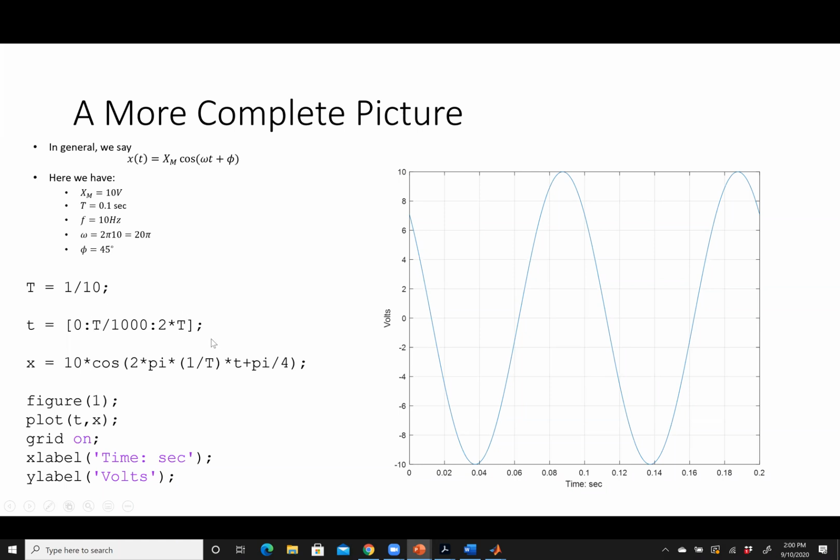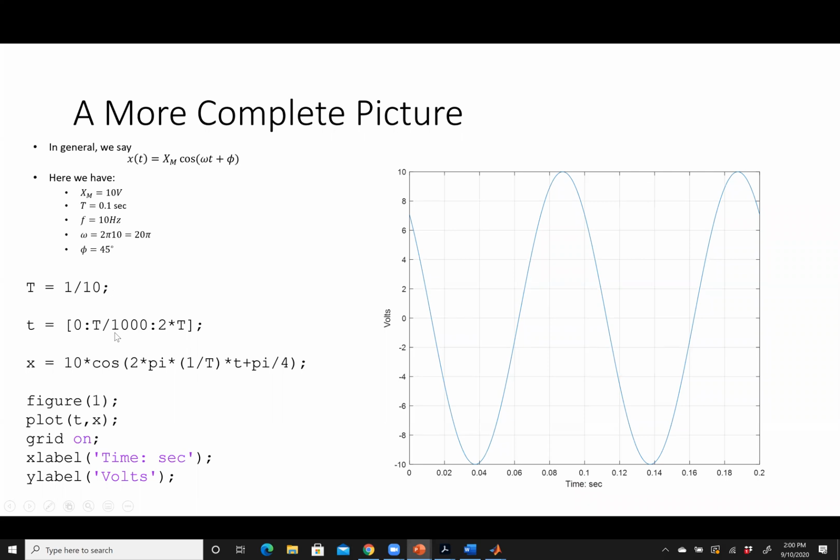We're learning a lot of basic concepts in this lecture for you to use. The key concept is: how do I create a time vector? I have a time vector t that starts at 0 and ends at 2 times T.